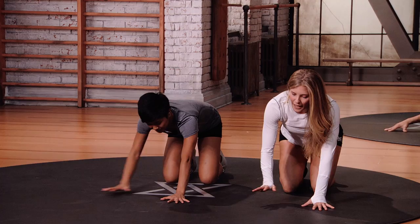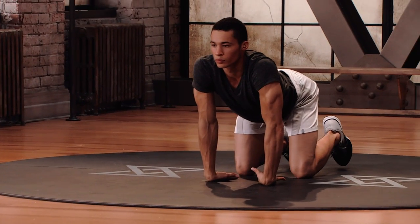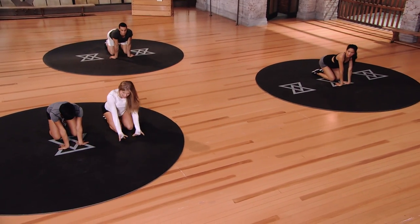We're going to come all the way up onto our hands. You're going to rock tops of the hands down, slowly back and forth. And go ahead and flip the palms under, rock it forward and back. Feels great, huh? One more time, palms up.